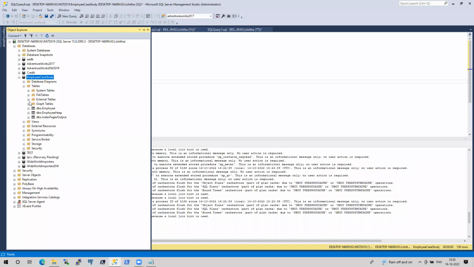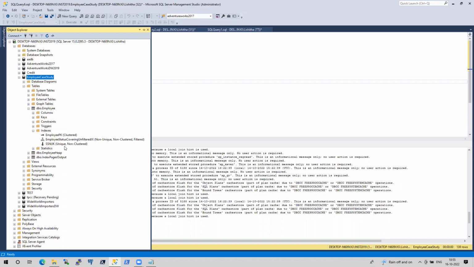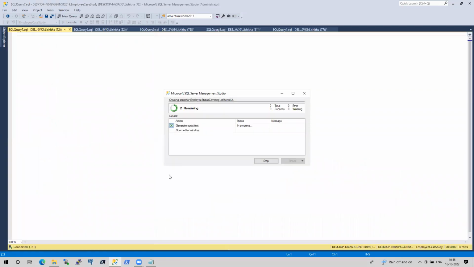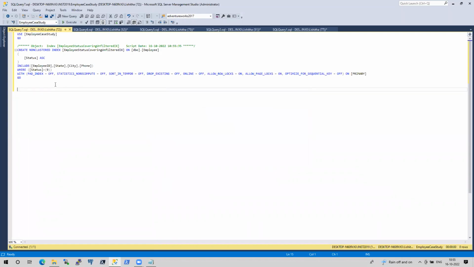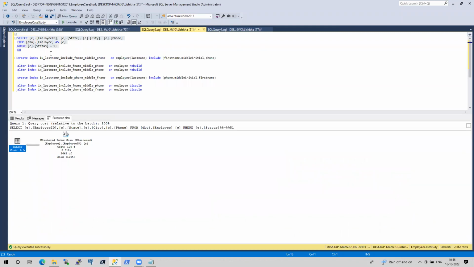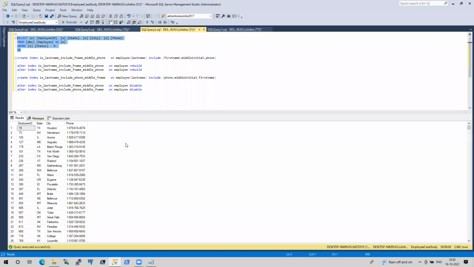Indexes, tables, employee study, employee indexes, it's still the same. Covering index. If you want, I can script this. It's the same index that I've created. I'm telling you, it's almost impossible to guess that. So still the same. Can we rebuild the index? Have you clicked on any... We run the select query with status equal to 9. Yes, sir, that is what I'm doing, with status equal to 9. I'm running that same thing with status equal to 9. It's going for the clustered index.